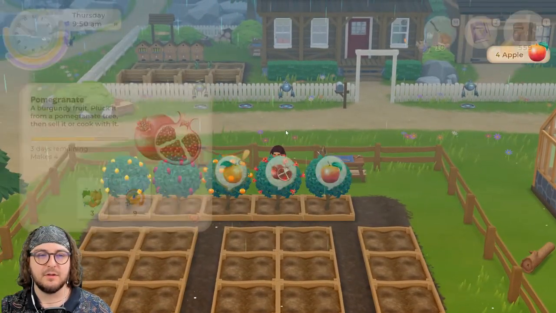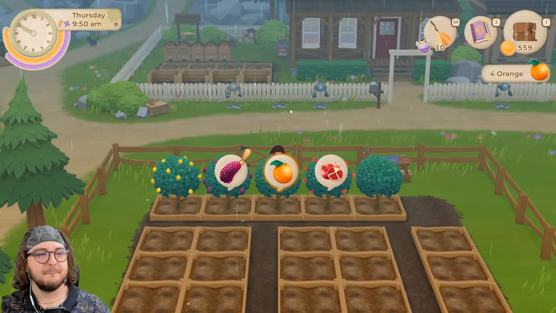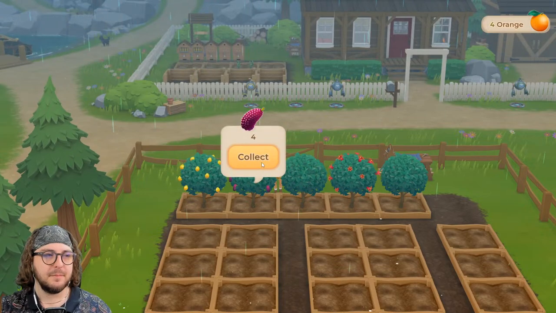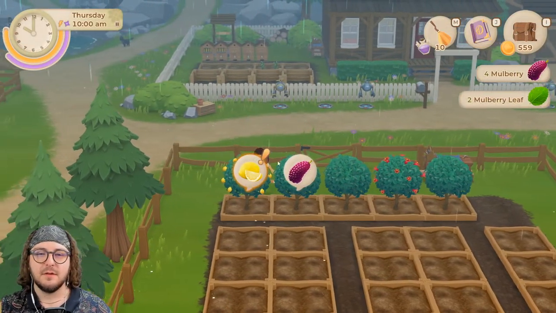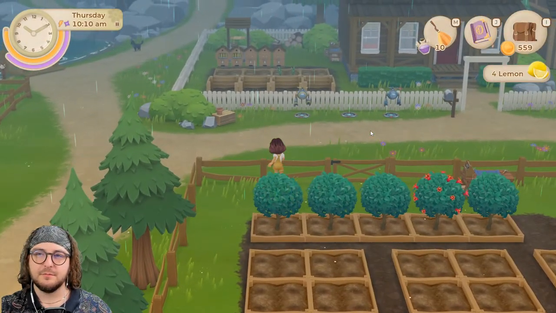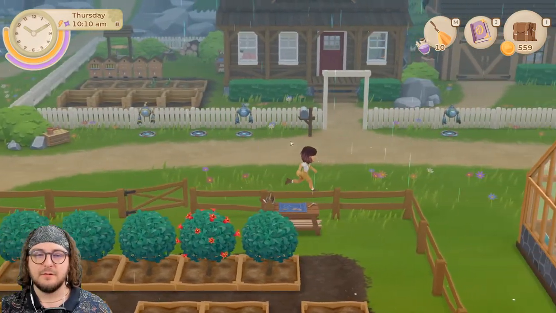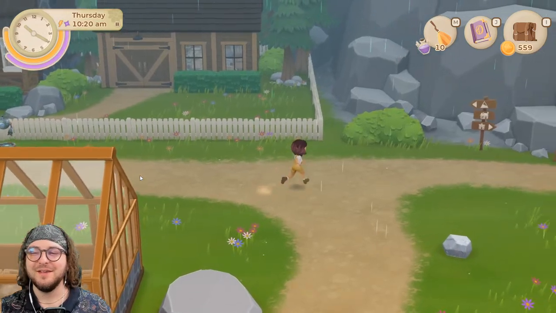There we go. Let's grab a little bit of this. No, a little bit of this. Yep. There we go. And then a little bit of lemon. Oh, look at the mulberry. Very good. All right. I didn't know there was a gate there. A bit jumping up and down.